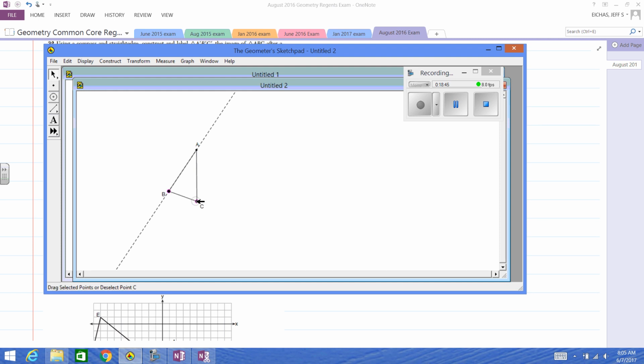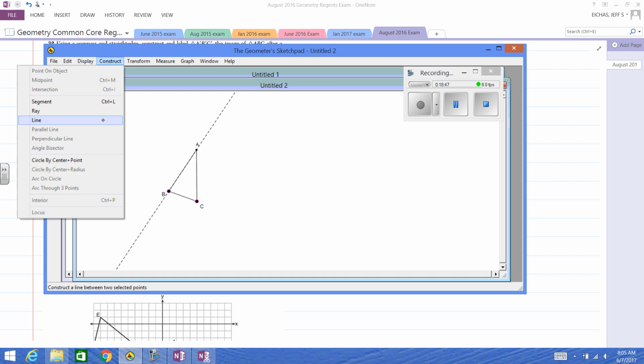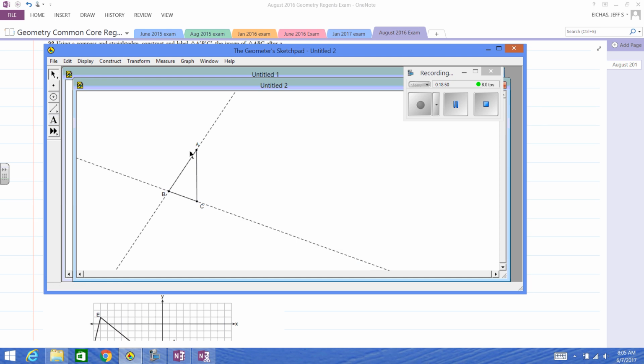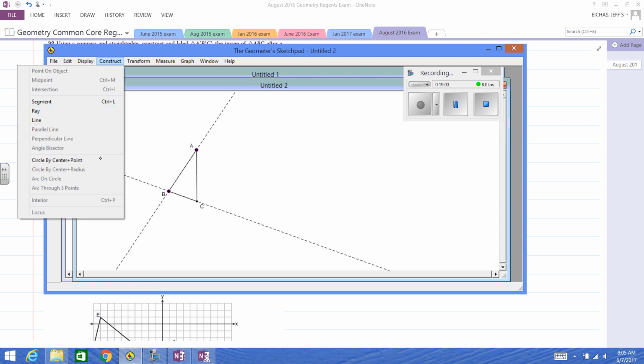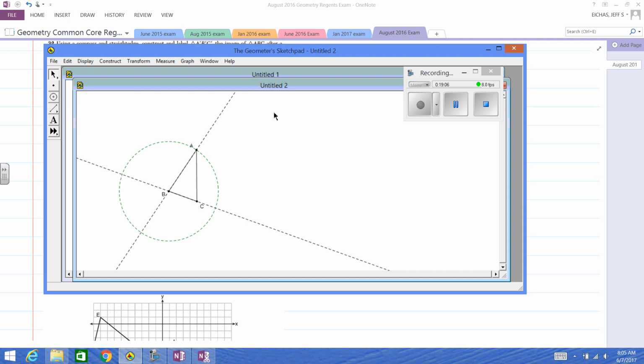Same thing here. I'm going to take this. Somewhere on this straight path is going to be C prime. Now, let's get the exact location here. So I'm going to take my compass tool, put the center of it right there, and pick a radius that's going to pass through A. So I'm going to construct that circle. You won't construct the entire circle, probably, with yours, but I'm going to show that. Really all you have to do is draw an arc that's about this big. Just show you measured from B to A.